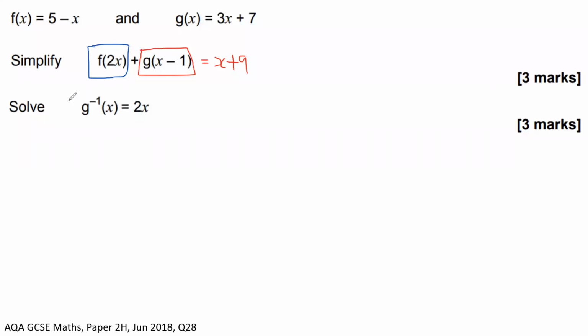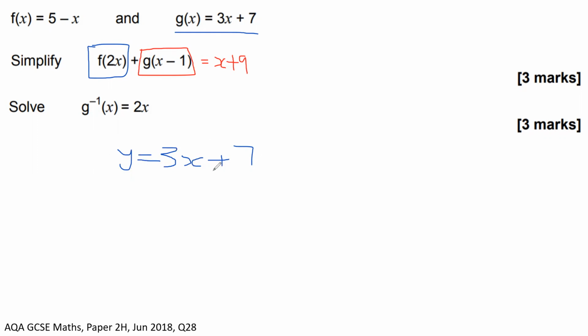So what does the inverse mean to start with? What it essentially means is whatever is written here in g of x, we need to do the opposite. The easiest way that I find to do these is to set them equal to y. So instead of having g of x, we substitute y, and then we have y equals 3x plus 7. Now we're going to try and essentially undo this function so that we end up with just x on its own on this side, and we'll do all of the operations to y instead.